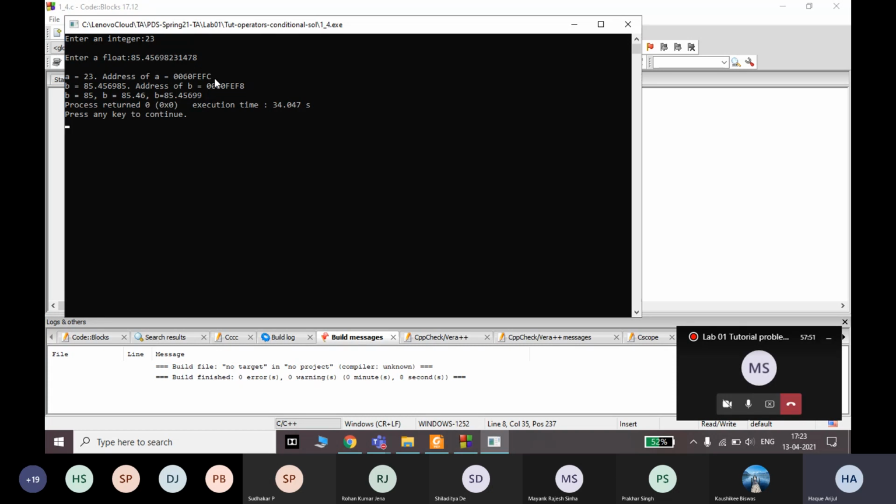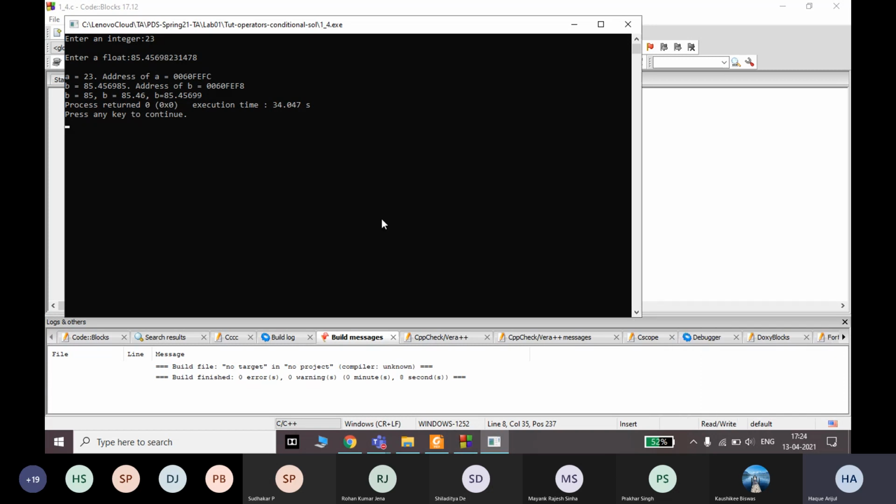So all the addresses are 32-bit addresses here. Since using a large string of 32 bits will look very clumsy, C has its own way of representing it very neatly, and that is in the form of hexadecimal numbers, which can be easily interpreted as binary numbers whenever the need arises.